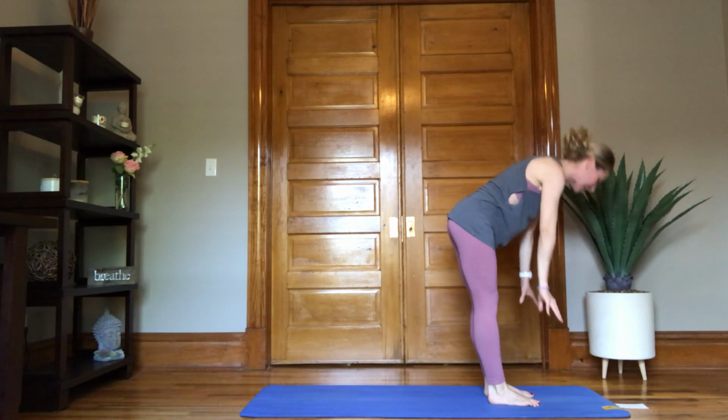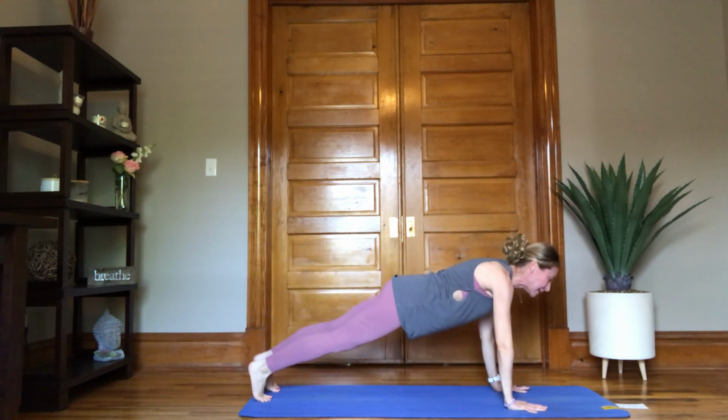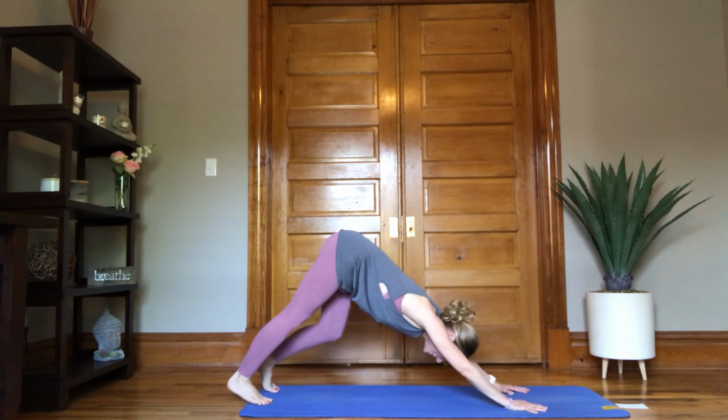Pause. Hands come down, decide what you'd like to do. If you're not practicing chaturanga, maybe hold this plank pose for a little bit. Gaze forward and breathe. If you're holding the plank pose, you would need to send the tailbone up because we always meet in down dog. Take a pedal.